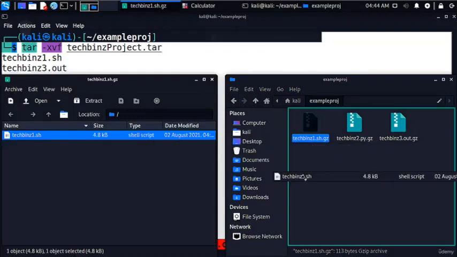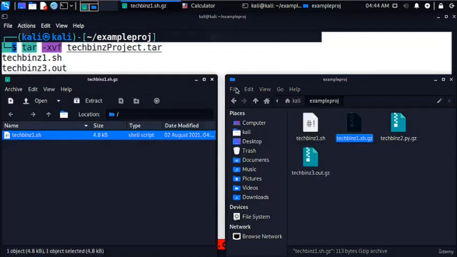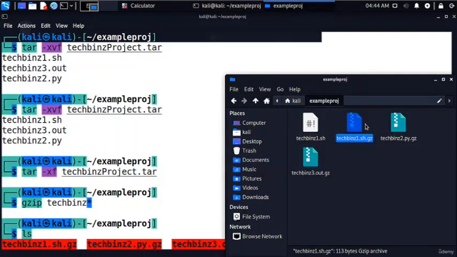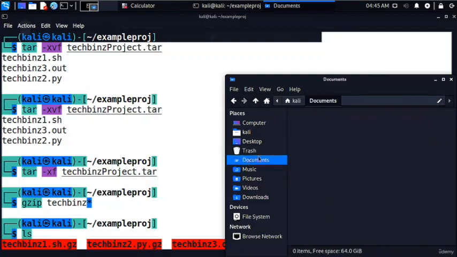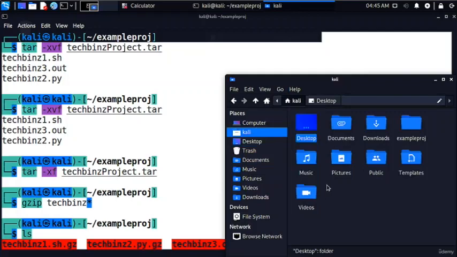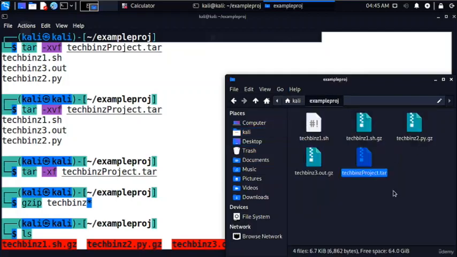So we have the file here. Actually, let's return our techpins project tar from trash here, because I will do some examples.